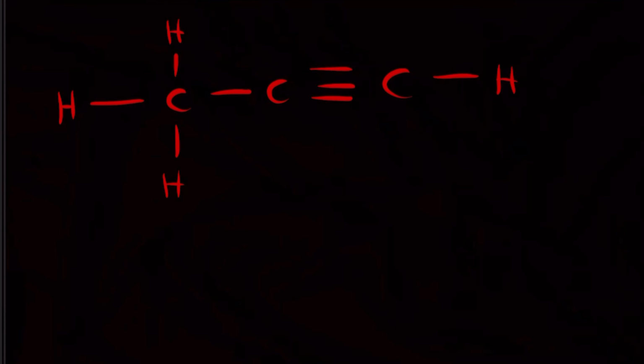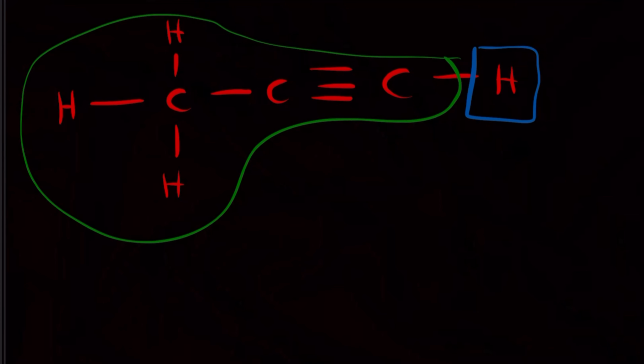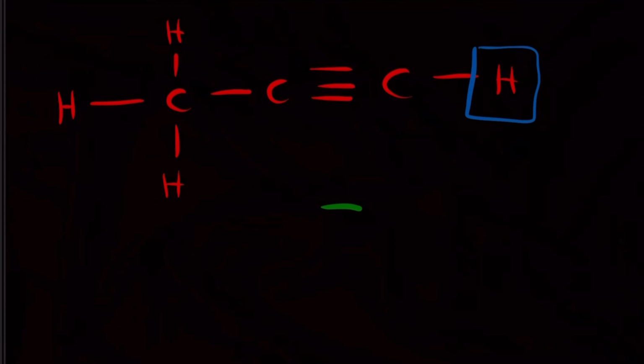All right. So what would be the hybridization for this hydrogen? It's only connected to one thing. It would be connected to this whole thing here. Only one thing. So in that case, it's connected to one thing, and that one would just be S, because we have S1, and that's it. There would not need to be a p orbital because it's only connected to one thing. So that would be S for the hydrogen.